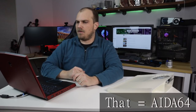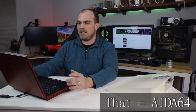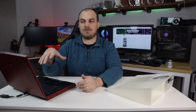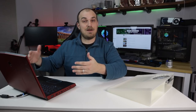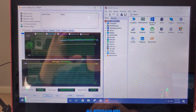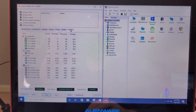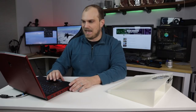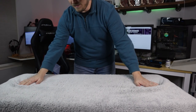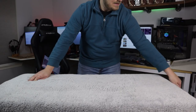I'm going to let that run for about 15-20 minutes — it won't take long for this air cooler to heat up. I have both the CPU and the GPU stress test going because it does share a single cooler. It hasn't really been 15 minutes, but we have leveled off in temperature. We're sitting about 85 degrees on a desk — hard surface, best case scenario for this laptop.